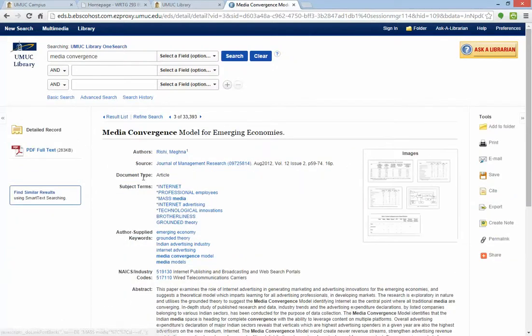Okay, this one gives you a full text. That's kind of like what I like to work with. You'll have to look through the whole system to figure out how you want to work it. But this one gives a full text of the document, the article, and you can read through it.